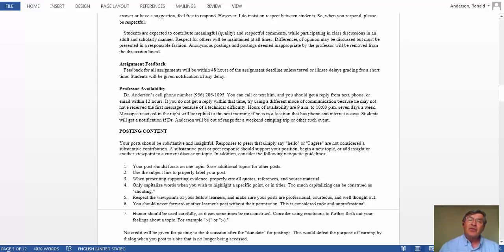Also, feel free to send me your assignments before the due date to see if you're on the right track. If you're having trouble with APA, go ahead and send it to me. If you don't think you really understand or you have doubts about how I might read it, send it to me ahead of time, not the day it's due. Try to send it before that. Well, you can send it the day it's due, but please send it several hours before it's due. Don't send it to me at 8:30 in the evening and expect me to be able to give you good feedback. I can just give you very little feedback in that case, but the sooner you give it to me, the better feedback I can give you. I'm happy to do that.